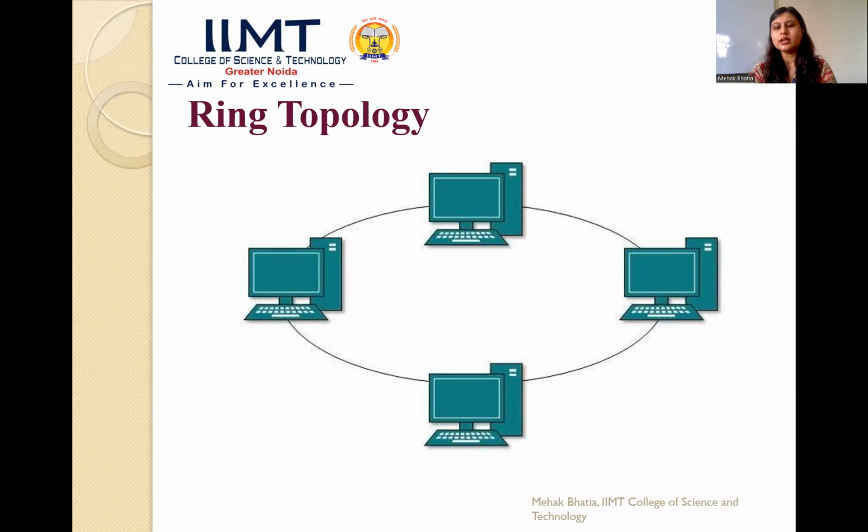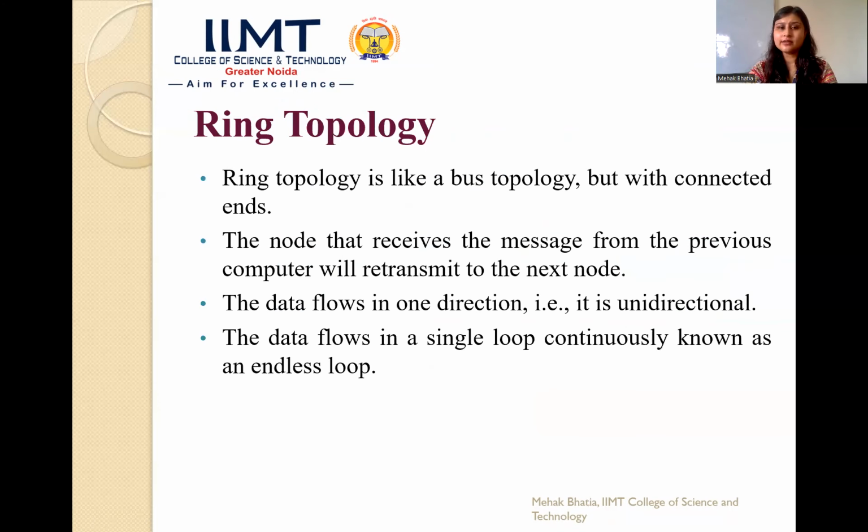That forms a ring. Let's look at the features of ring topology. Ring topology is like a bus topology, but with connected ends. So the configuration is almost similar. The only difference is that the ends are also connected with each other. The node that receives the message from the previous computer or node will retransmit it to the next node.